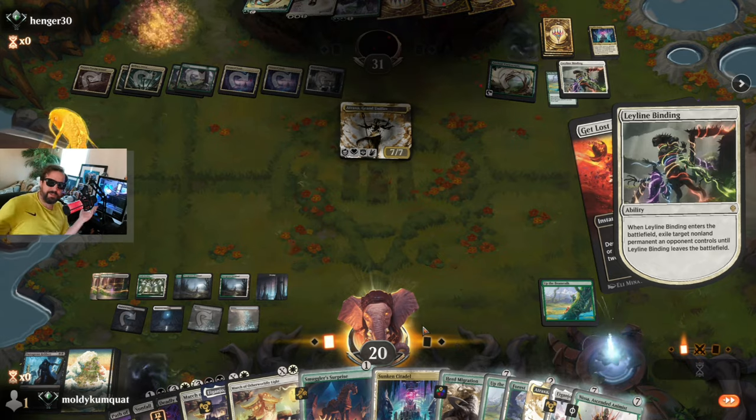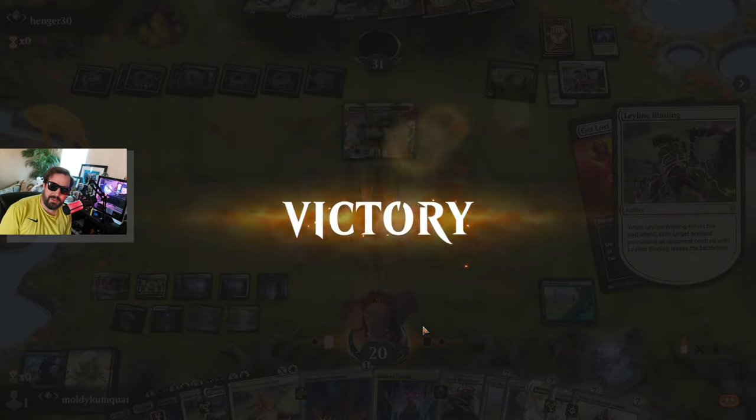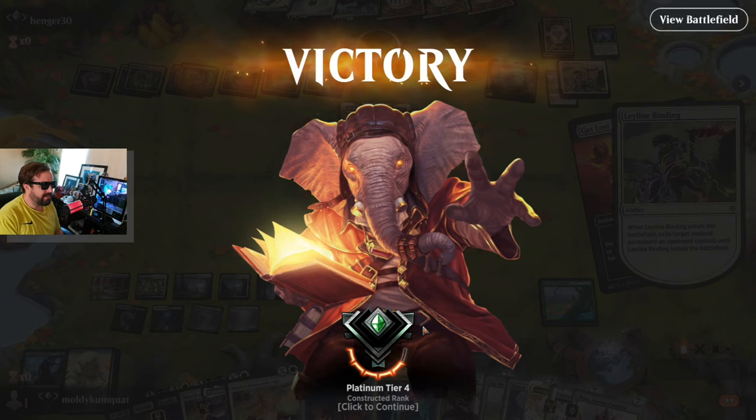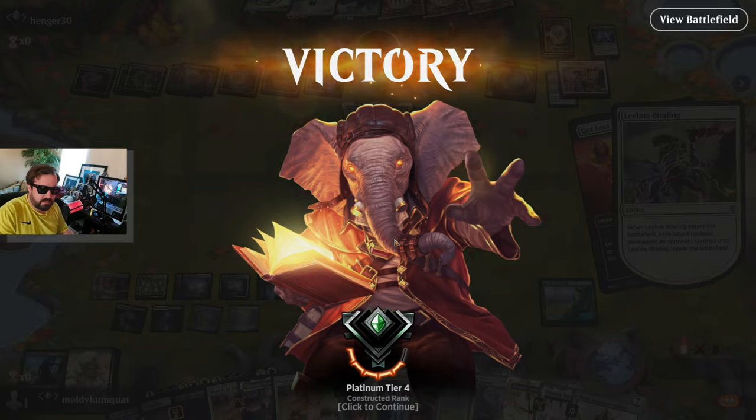Okay, what were we even doing, Hangar 30? What were we even doing? Listening to smooth jazz, that's what we were doing. Listening to smooth jazz. Let's go.